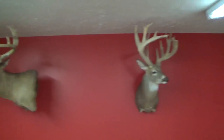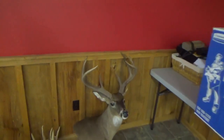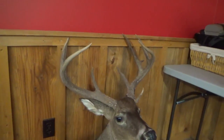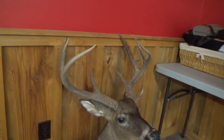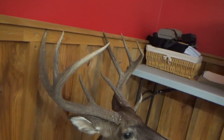And I've had a few questions asked about some of the stuff I've killed. This deer just happens to be over here. This is one of the last deer that I got mounted. He's going to about 155 as just a clean 8-point. He's just a nice Mississippi deer. I actually killed him over in Mississippi.